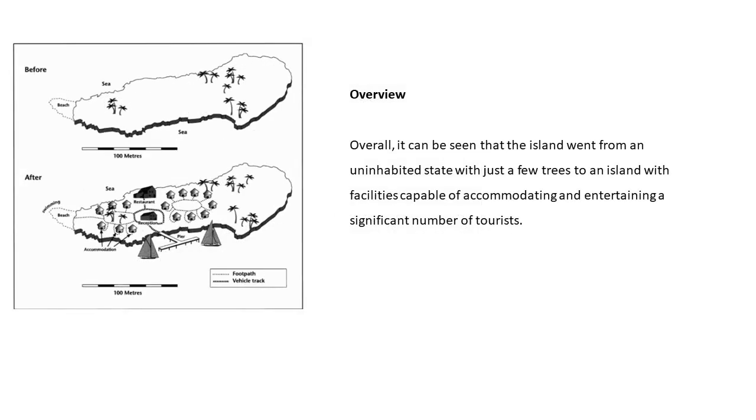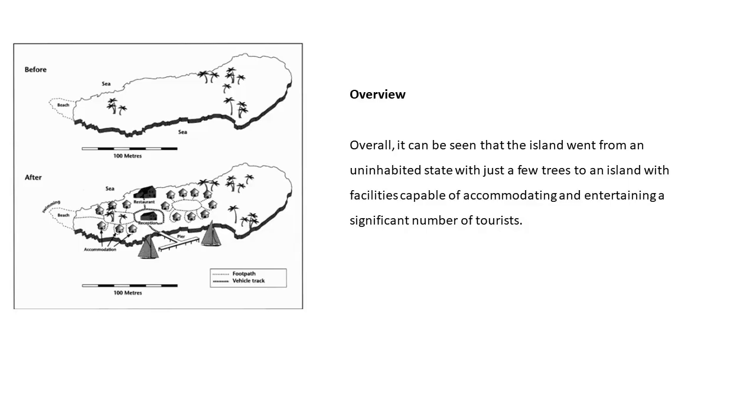Well, we can see here. Overall, it can be seen that the island went from an uninhabited state with just a few trees to an island with facilities capable of accommodating and entertaining a significant number of tourists. So the overview there is pretty simple, but there's not much I could find. Okay, it went from nothing to something with accommodation and entertainment.